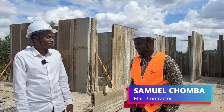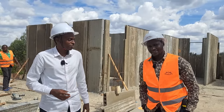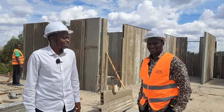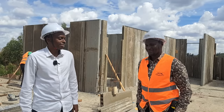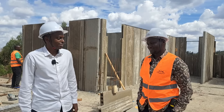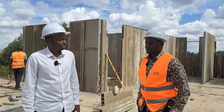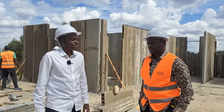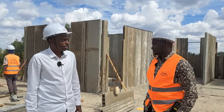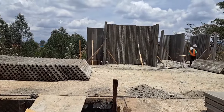We are at your project today — kindly introduce the project to us. Thank you Nick for the good work that you are doing. I always receive calls, messages, and inboxes about the channel and how informative it is. We are at Ngong in Kajiado County. We are doing a very massive four bedroom house — three bedrooms are going to be en suite. It's a huge house, almost 245 square meters.